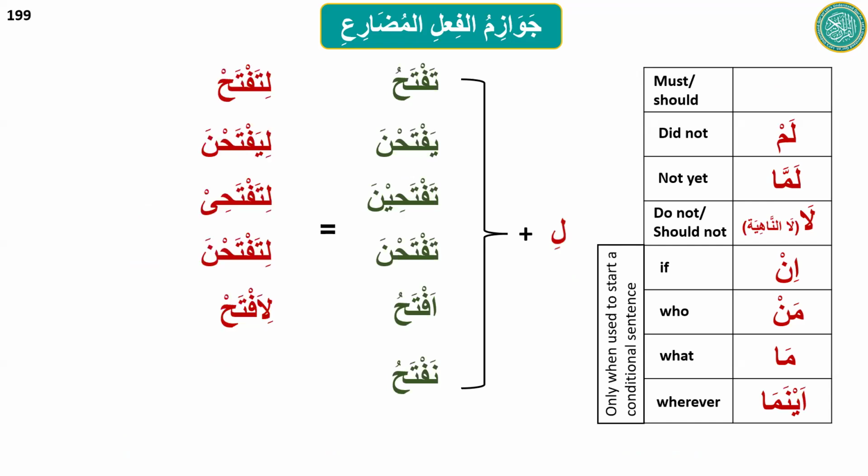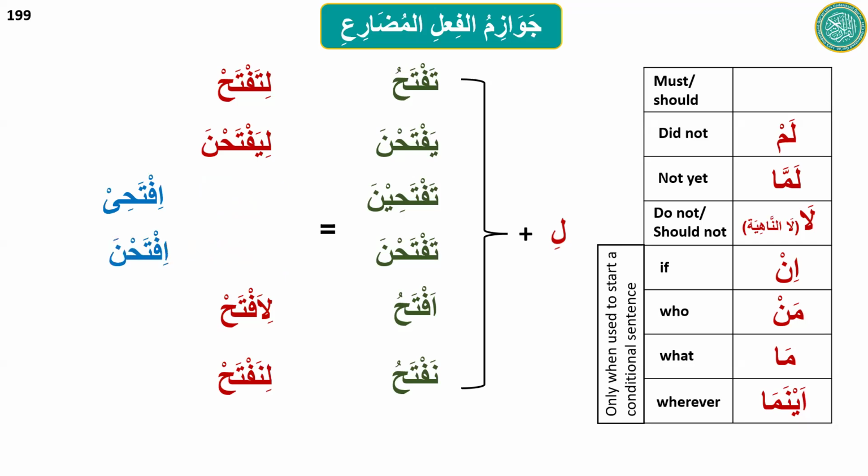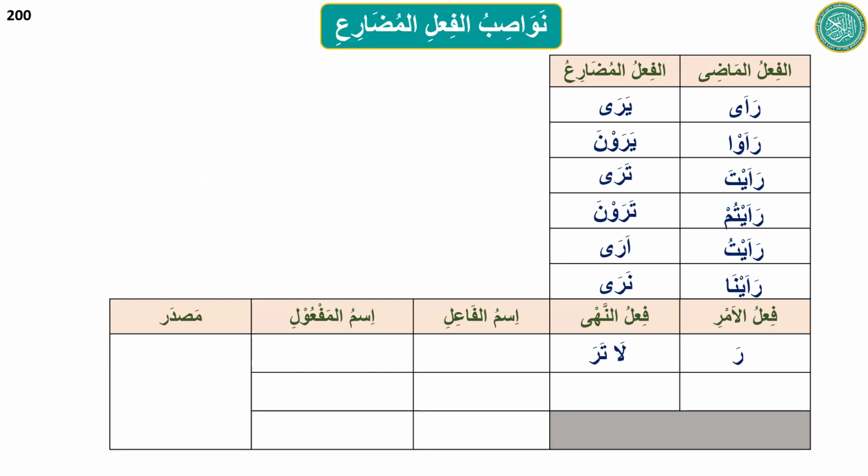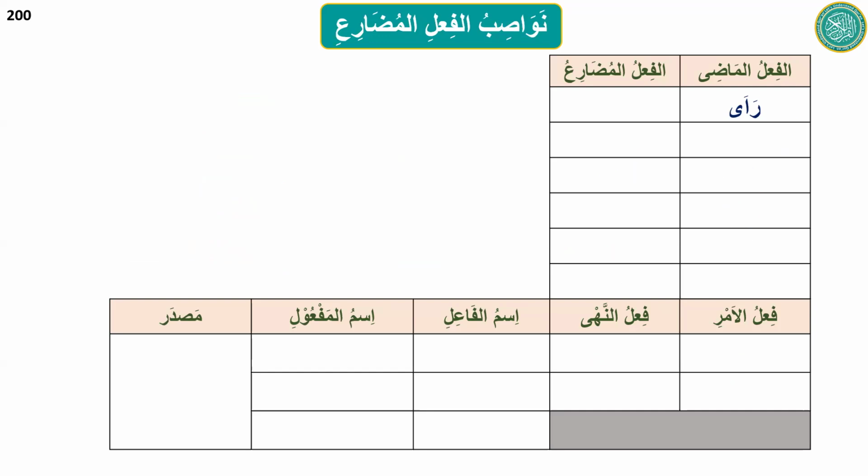We learned this last time too. For the feminine plural, first of all, the noon is not dropped. But for the second person, this lamul amr is not normally used. Instead of using lamul amr, we use already known words, iftahi, iftahna, which come in the table. We are already familiar with these words. They are used instead. And this lam is called lamul amr. I just want to remind you that when we were learning bab naqis, maybe I should not do this right now and let somebody do it from the class.